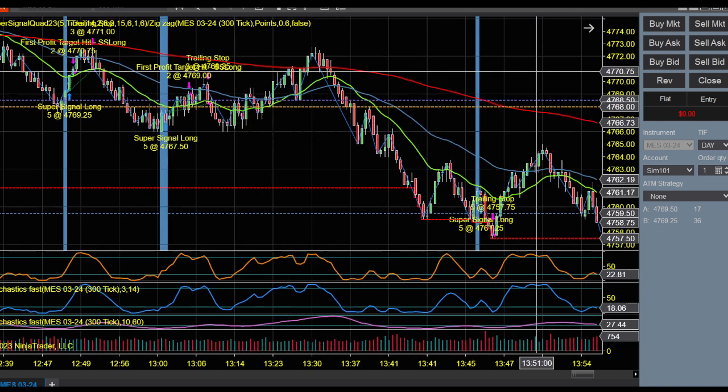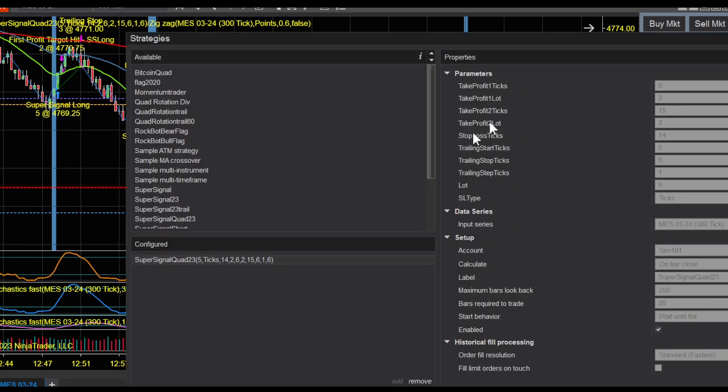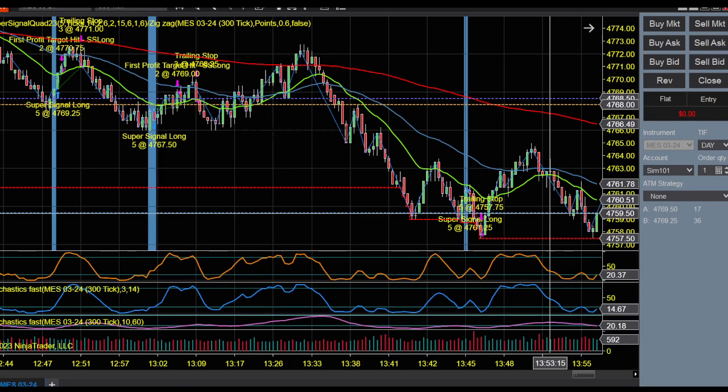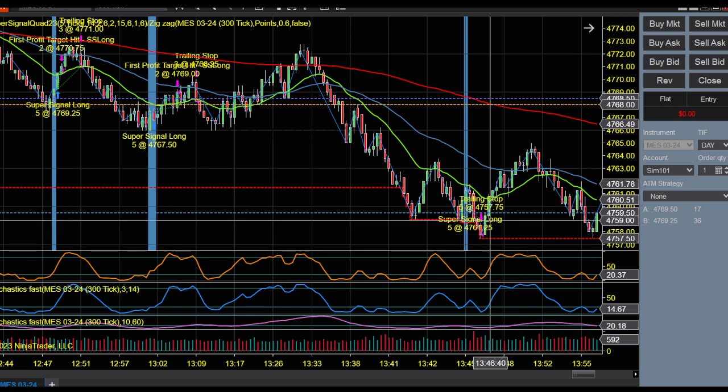So sometimes you just want to back test this. And what we're going to do is go to that, and just remember where this is. Take a look at this. You see, we just kind of got stopped out there. It just didn't get full rotation. It came down, and then it ran.